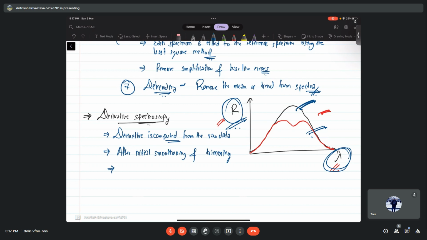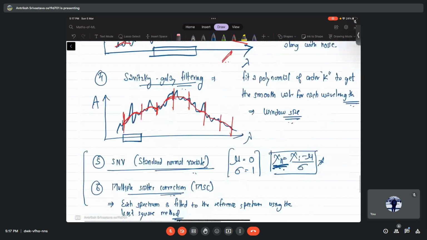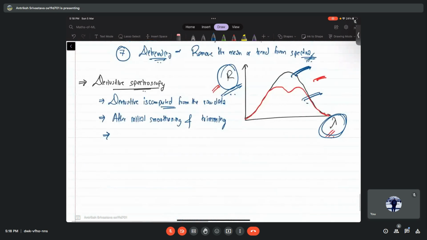One more thing, just as a note or a true false question: if you are using the SG method that we discussed, where we fit a trend line, a polynomial of kth order, you can perform the derivative along with the smoothing.